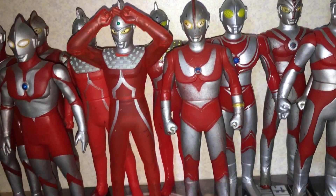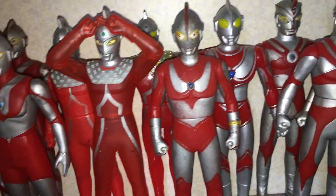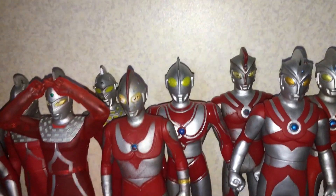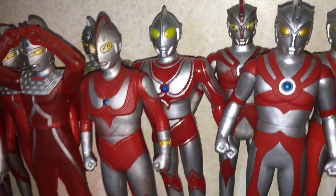Got Ultraman Jack, which is in horrible condition. I need to get a new Jack — that one's in better condition. But for now we've got this beaten up one. Rest in peace Jiro Ultraman Jack's actor — the actor for Ultraman Jack, Return of Ultraman. And the 1980s version.